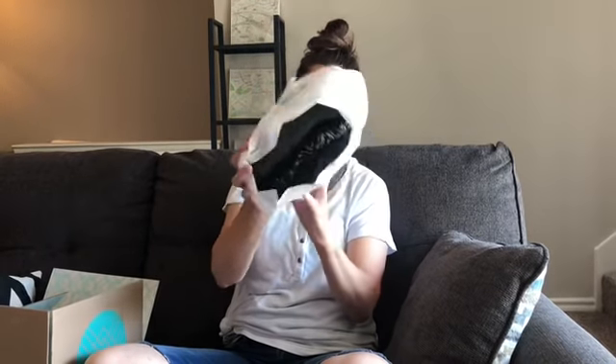So with Stitch Fix you get a couple days or a week to think about if you want it and then return what you don't. I've never had a five for five. I got shorts last time — they were pretty short so I returned them. I did get one pair of longer shorts but they didn't fit right so I returned those also. I'm hoping for something in this box that I lack for the summer because I have not been shopping lately and I'm wearing all my stuff from last year, but you want a couple of new pieces.